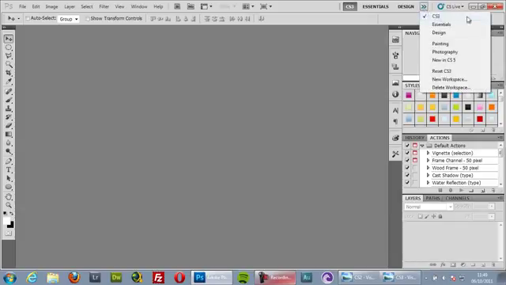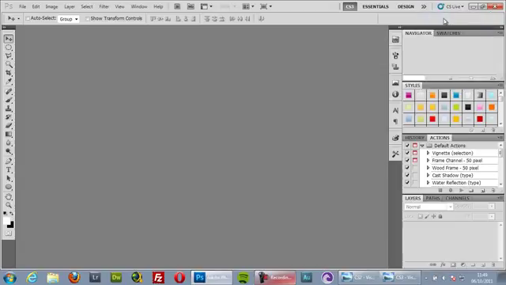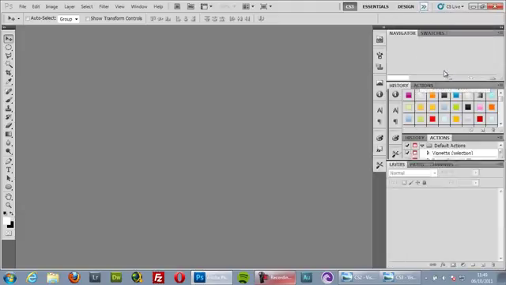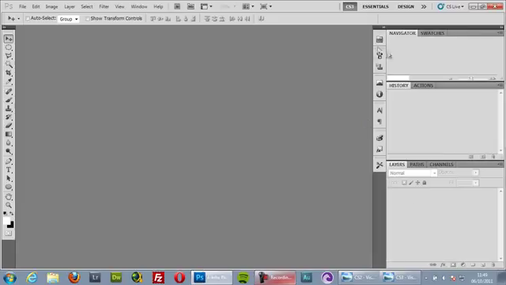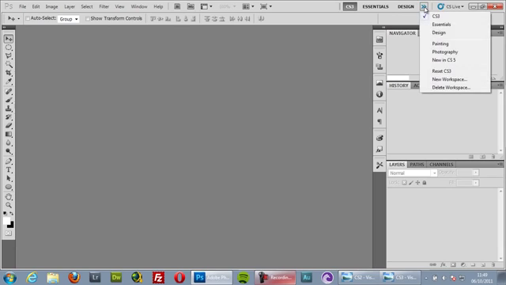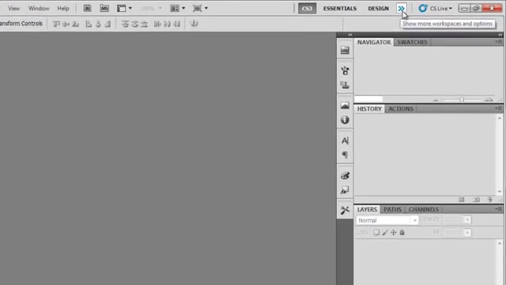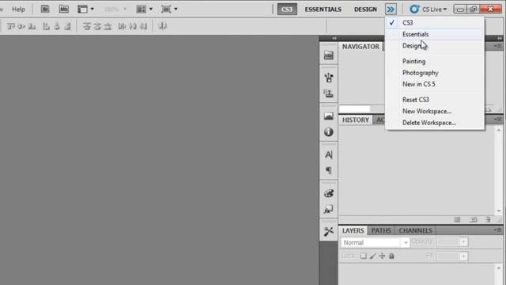In reality, this is a workspace that I made myself. It's a custom one, which I called CS3, because I started working with CS3 and I got used to that interface, and I liked it. Now I'm using the same one, but the default view is similar to this one. Maybe the navigator is not here. From this double arrow, you can change the preset, because Photoshop comes with a few presets.